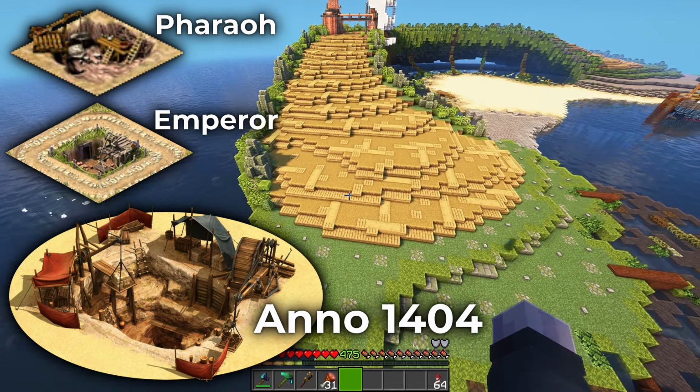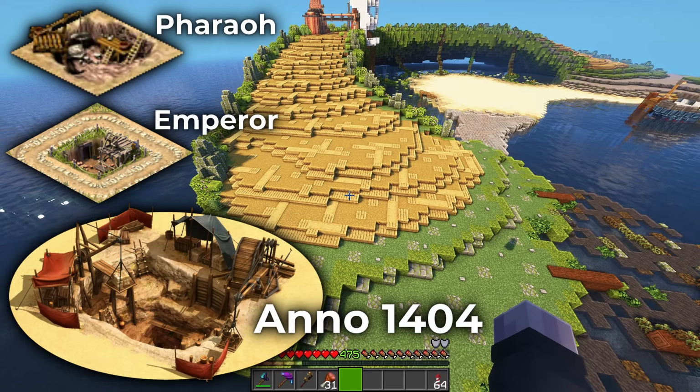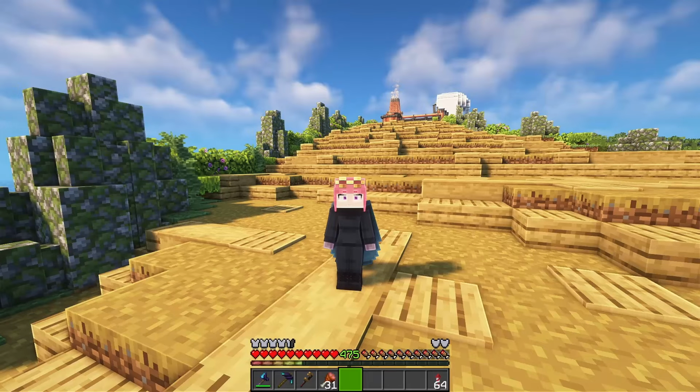While I was Googling, I remembered that some of the Anno games also have clay pits. And I honestly think that it kind of fits the vibe. It looks sort of like a quarry, but it's a lot smaller. I believe this is going to fit in the island a whole lot better. Alrighty, we have a plan. Let's get to building, shall we?